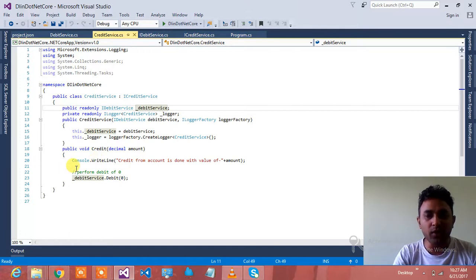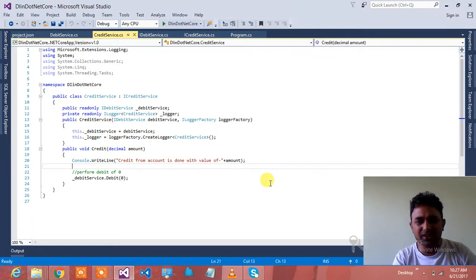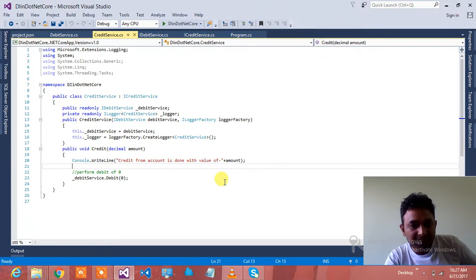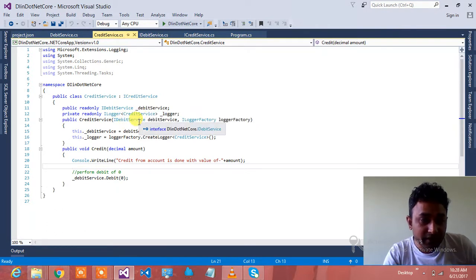Inside, you could write whatever code and operation you would like. Here the credit from the account is done with the assigned amount and prints a simple message. And I am calling one method from the debit service, which is provided to me through the constructor.